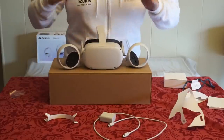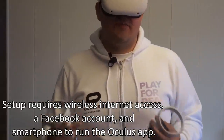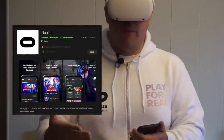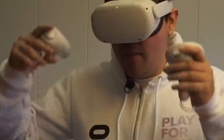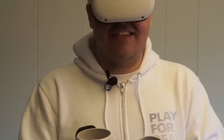Now I have to set up the Quest 2 — I'll let you know how the installation process goes. It's pretty simple: you have your standard press your button, select your language, and a couple of short videos presented to you. The next step says I have to download the Oculus mobile app to pair the headset. It took me a little while to link the headset because I was required to log into Facebook and I forgot my password, but once I remembered it, I was able to link both the headset and the Oculus app together very easily.